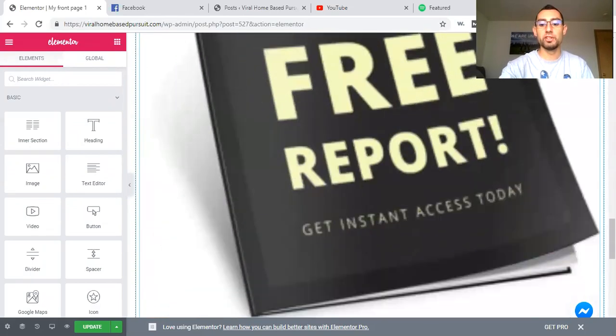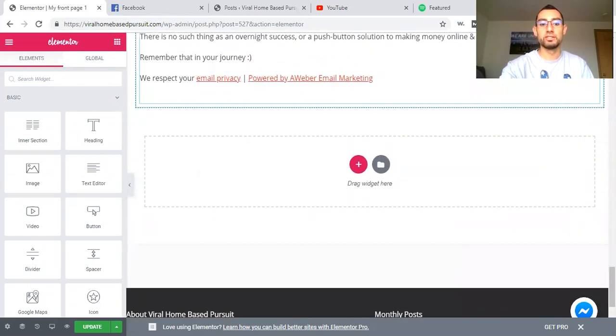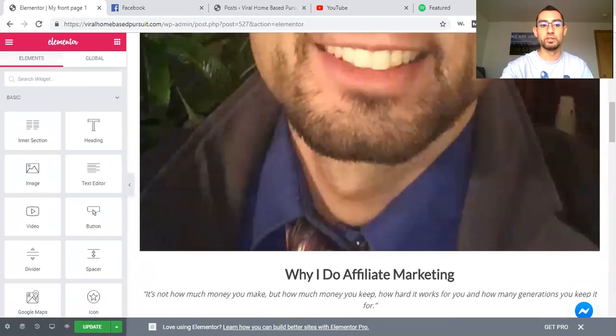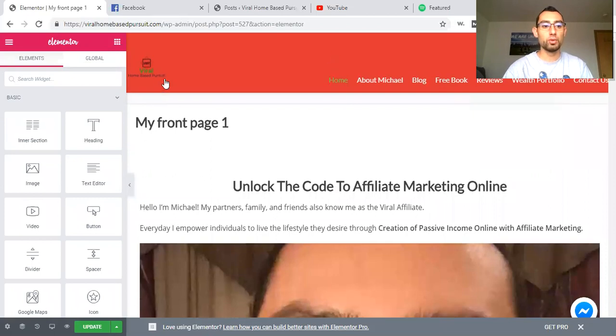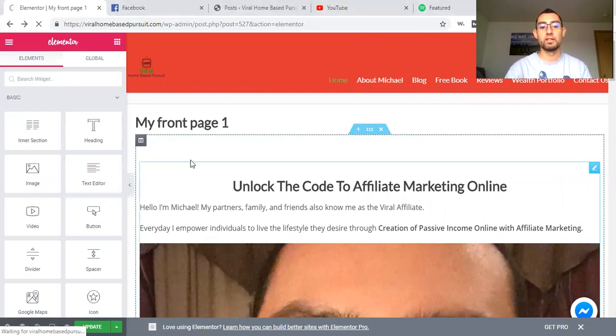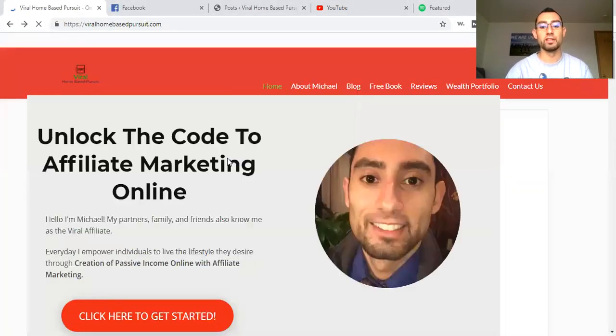And this is basically what you can create with this, right? Nice little templates. And I'll show you how to use the most out of this in a little bit. But that's what you can do with Elementor. This is not a full tutorial on Elementor. I'm going to get to one of my favorite ones that I use these days. But if I go back here, I'm not going to save it because I don't want that to appear. I had already done everything I needed to.